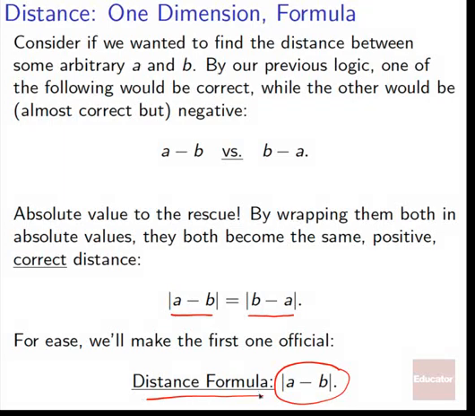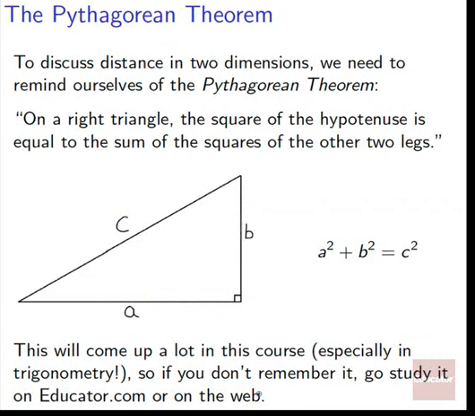What if we're in more dimensions, though? Let's take a look at the Pythagorean theorem, as we'll need that to discuss 2 dimensions. So to discuss distance in 2 dimensions, we need to understand the Pythagorean theorem. You've probably learned this before. If it isn't really something that you know well, you're going to want to go back and relearn it. Make sure you've got this idea, because it's going to show up all sorts of places in pre-calculus and in calculus, and it's definitely going to show up a whole bunch in the trigonometry portion of this course. So definitely make sure you go restudy it if you don't remember it.